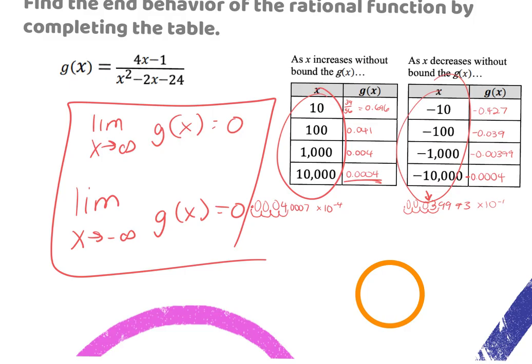So I'm going to teach you how to read it from your equation, but the catch comes if they don't give you an equation. There are times in which it will not give you an equation, but it will give you a filled-in chart. And if it gives you the filled-in chart, you have to be able to read that filled-in chart and understand what you're looking at. These values were decreasing on the right-hand side, getting close to 0, but never hitting 0. And on the left-hand side, these values were increasing, but again, never hitting 0.